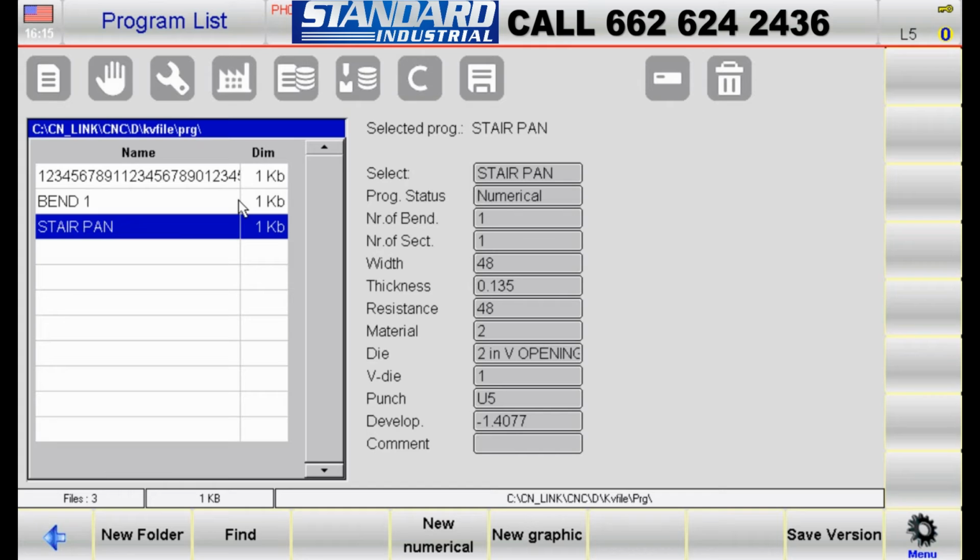Next, all we need to do is move into one of our production modes, either semi-automatic or fully automatic, and execute our bend. Because executing a bend involves selecting the correct production mode and also using the hand controls on the machine, we're going to cover that in a separate lesson.